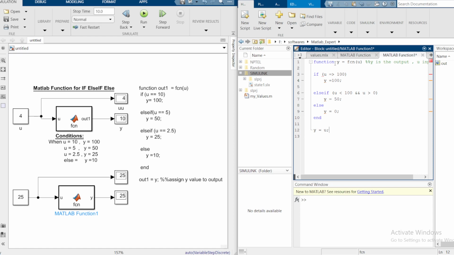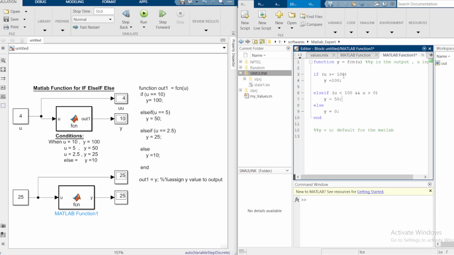This one is not okay because y is 100, 50 and 0. Therefore, this is the default code for the Matlab. Then equals comes last.